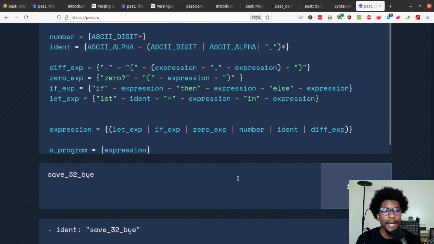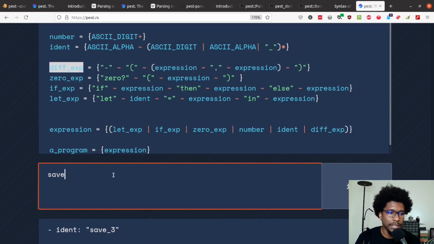All right, so another thing we have is the recursive aspect of this. We have a diff expression, which, let me write one out because that's easiest to see. 3 minus 4, right? This is the way we define the grammar.